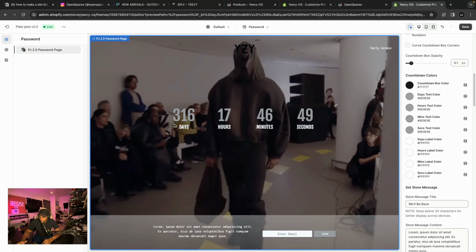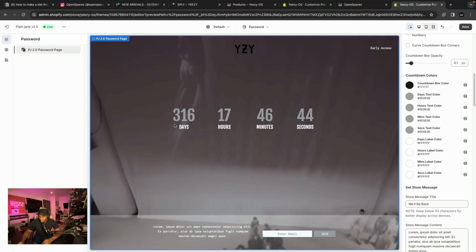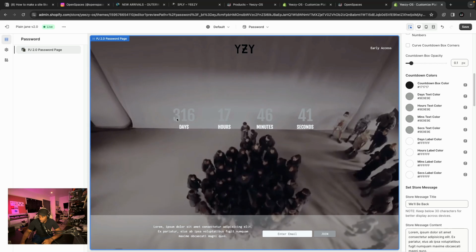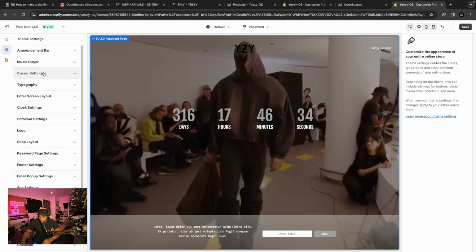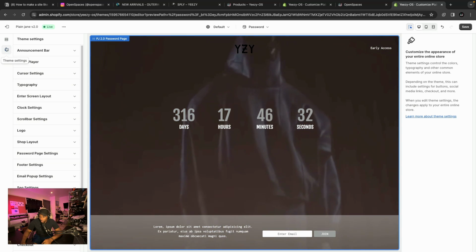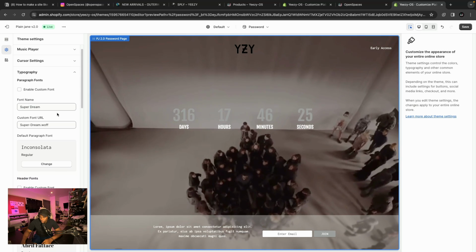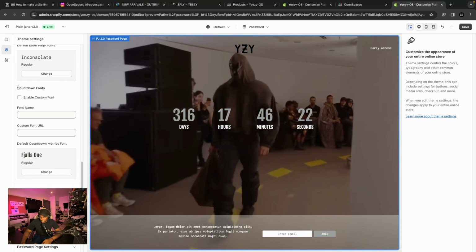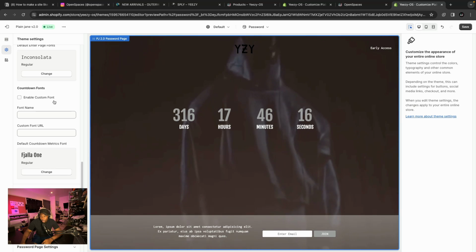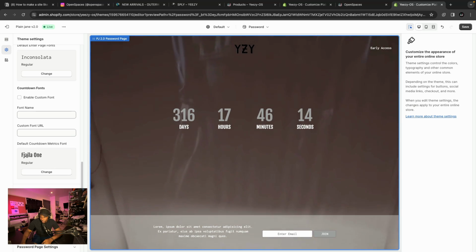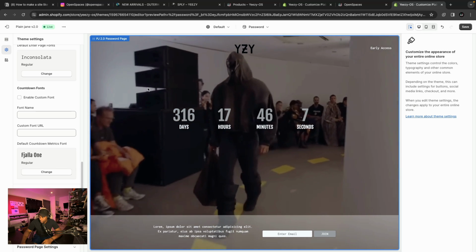As for the font for this countdown timer, we're using Fahala One. This already comes pre-installed with the theme. We give you 100-plus fonts to choose from once you have Plain Jane, and if you scroll down, you can find Fahala One there. Let me show you where to go to change that. You're going to go to theme settings again, hit typography here, and then scroll on down to see countdown fonts right here. You can even do your own custom font if you want to, but for this we're using Fahala One. Pretty sure that's how you say it. It seems like the J would be silent here. But yeah, there you go.